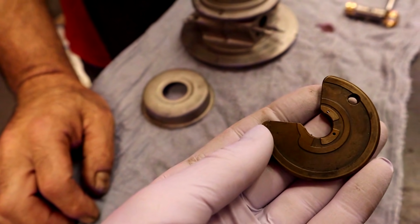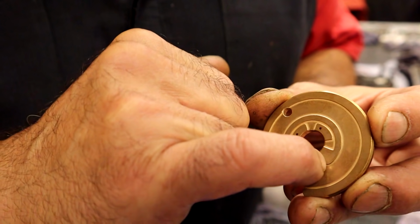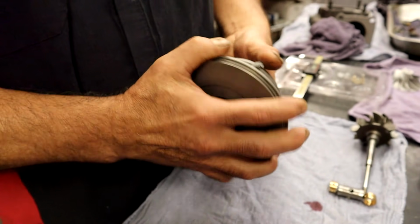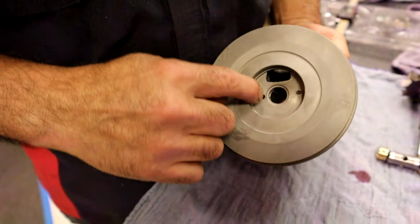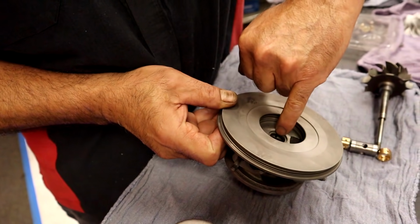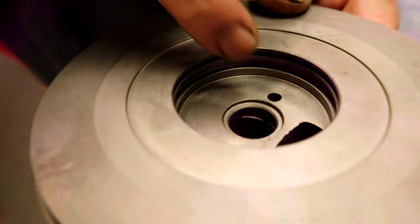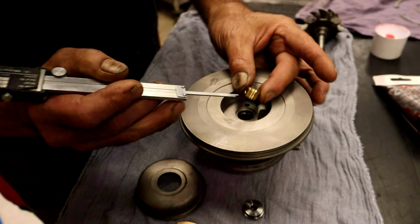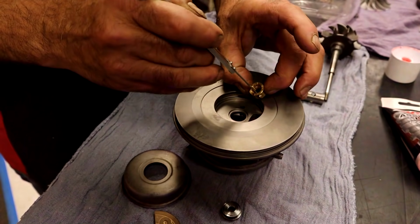They did make one of these, $40 or $50. I think I found it online, and they have extra holes. They drill extra holes for oiling. So what happens is oil comes up this hole right here. That's your oil drain. There's your oil inlet. Comes in, goes to that hole right there. Then it goes sideways and it feeds both bearings. You can see a slot that feeds that bearing, and there's a hole on the other side as well. So oil goes through this cavity, and then it feeds both bearings. See the holes on here? Those line up with that hole right there. And every time it spins, that keeps that lube.